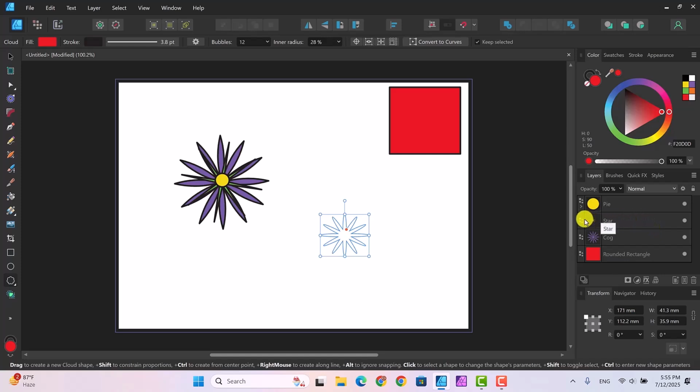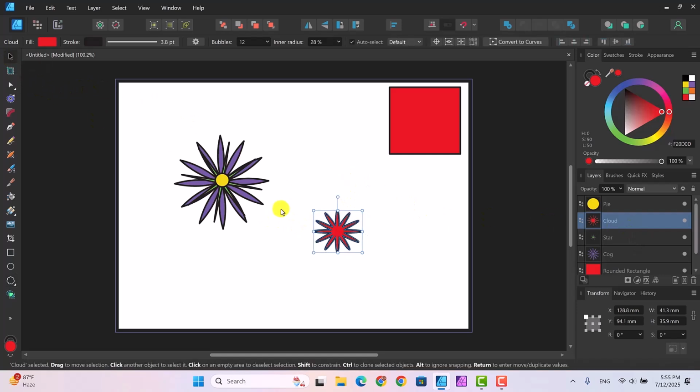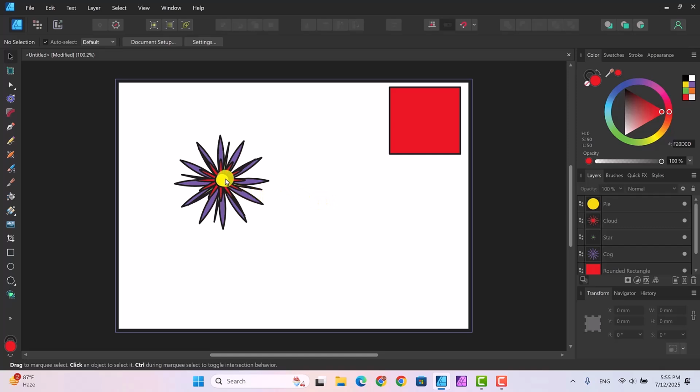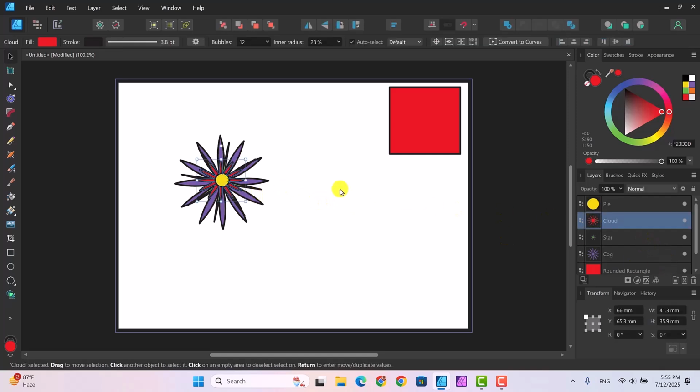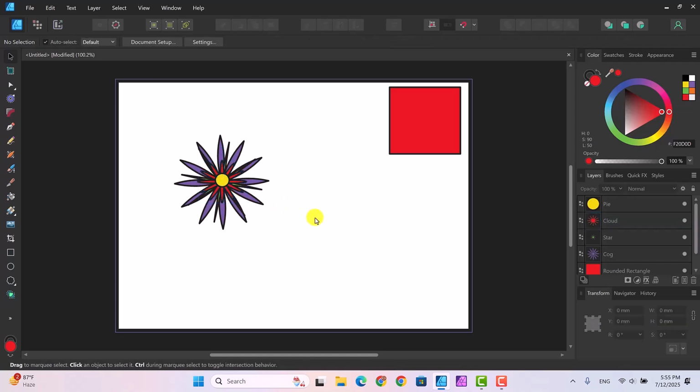Ooh, I think I got it stuck inside of it. There we go. Okay, can move it here. That's a little bit off. Okay, so there you go.